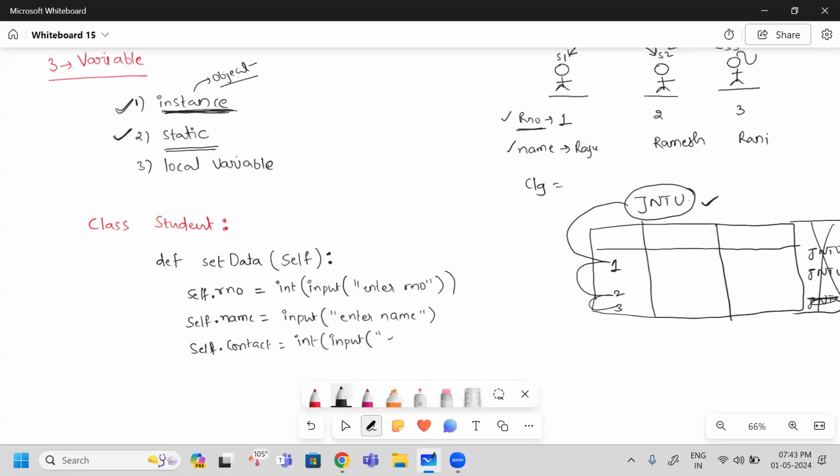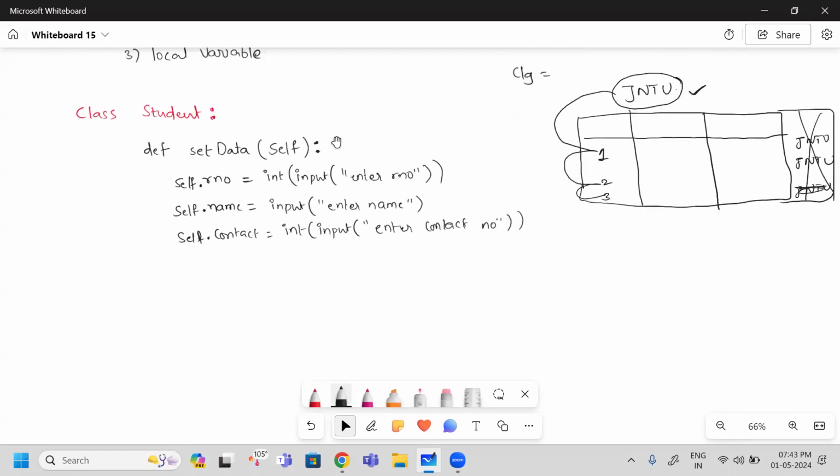I am asking enter contact number. So I have closed this one. So set data. Why am I using this set data method? To assign data to the instance members. This is the way you have to assign the data to an object.